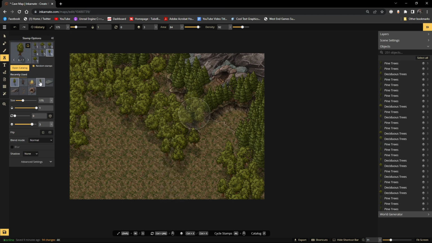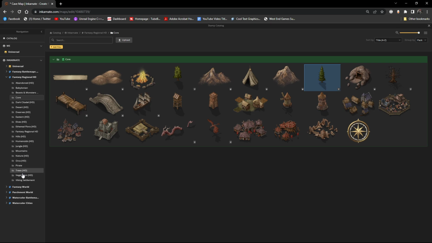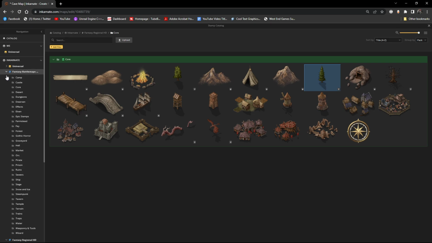Now, this is supposed to be an area that's really hard to get to, right? We're going to throw some of these in here. Now, there's a way to make this look even cooler, which we're going to do here in a second. Okay. We're going to come in here to the battle maps.